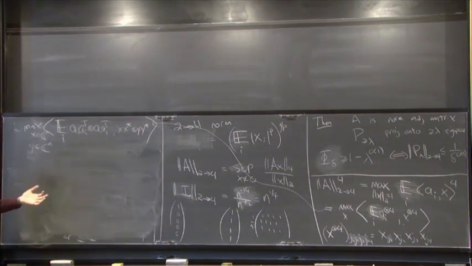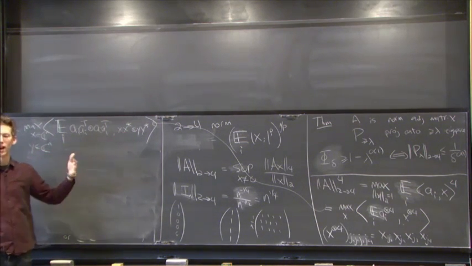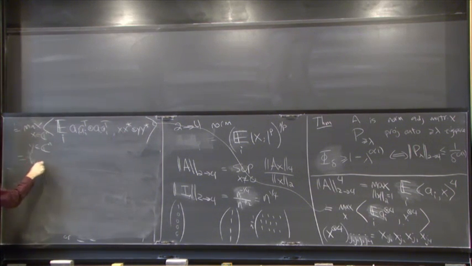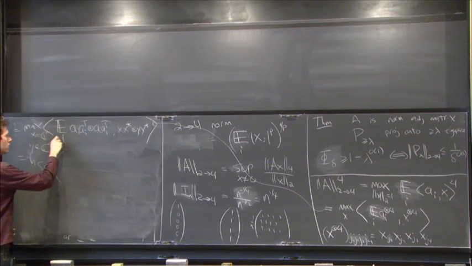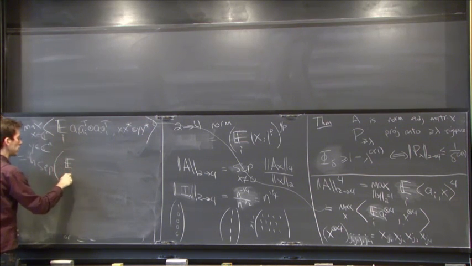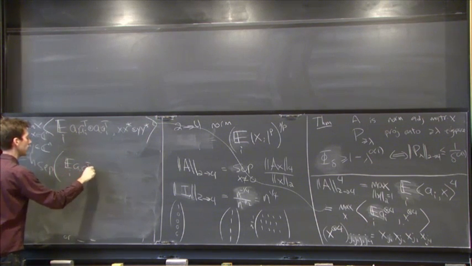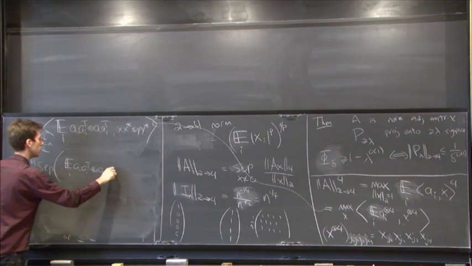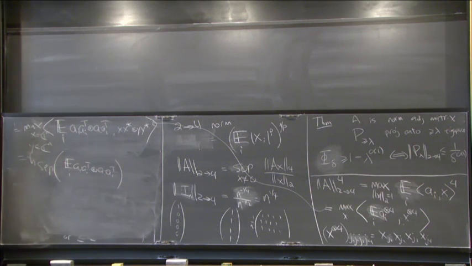And finally, this is a linear function of this, so I can just take the convex hull. So this is just equal to h sep of this thing in here, the expectation over i of a_i. So that's it. If you can solve h sep, you can solve the 2 to 4 norm problem. So now, for hardness, you want to go in the other direction. You want to say, if I can solve 2 to 4 norm, can I solve h sep?